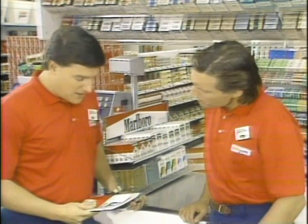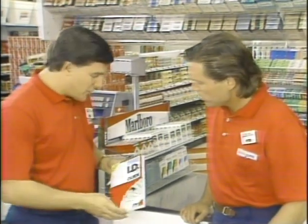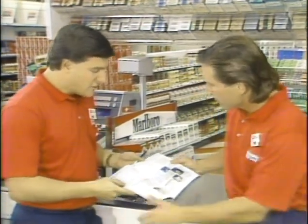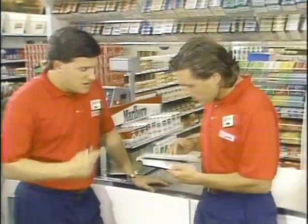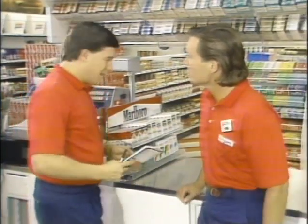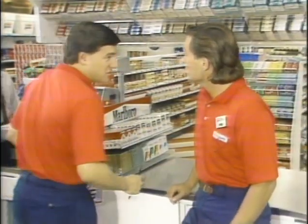What was that book you used? Oh, this is the ID checking guide. It's great. It covers information on driver's licenses from across the country, other forms of legal identification. This is great. It's got everything in it. Yep. So whenever you're in doubt, you just whip out the ID checking guide. Uh-oh, look out. Here comes trouble.